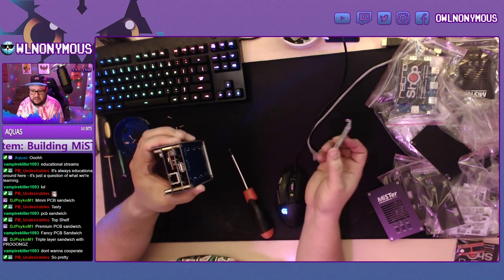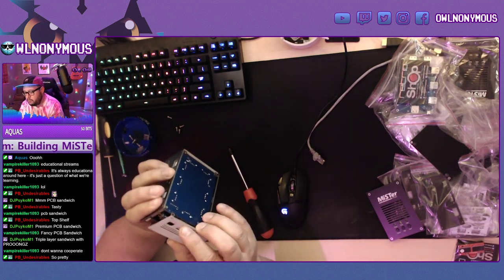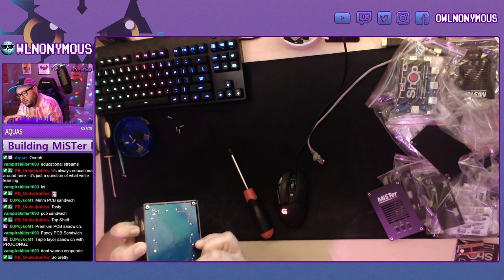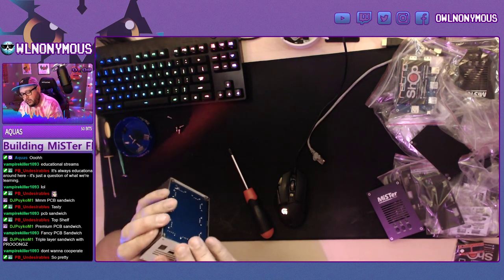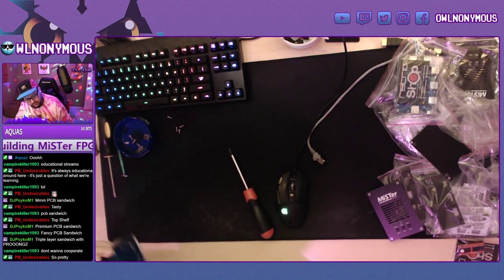All right, now for the difficult part. This USB bridge you need to be careful with. Yeah, it didn't want to cooperate too well. The previous build went even smoother than this build, so... You know, that's what happens when you try to make a YouTube video.